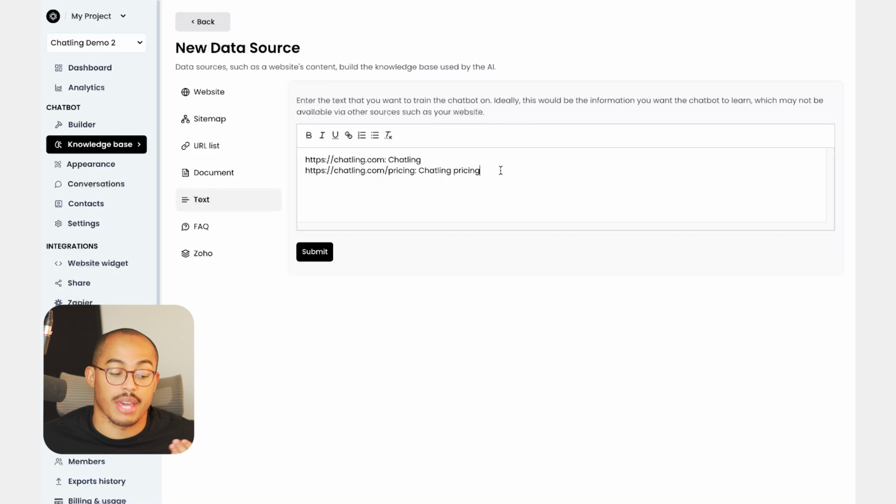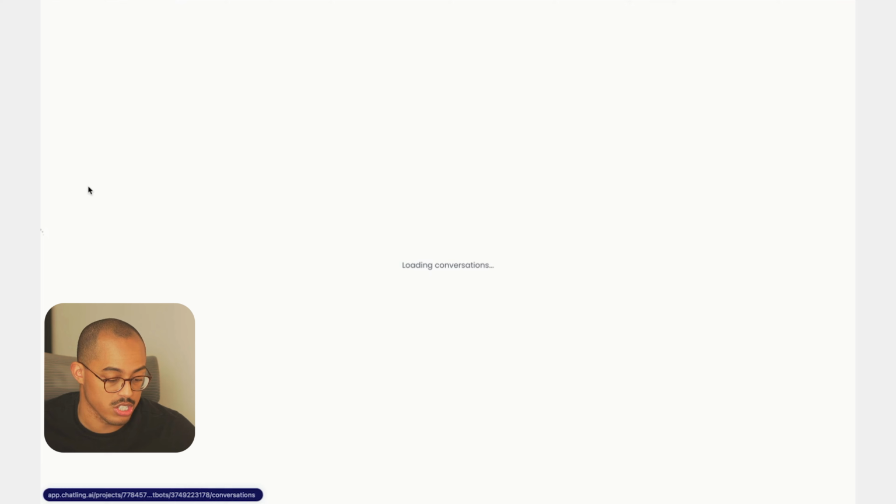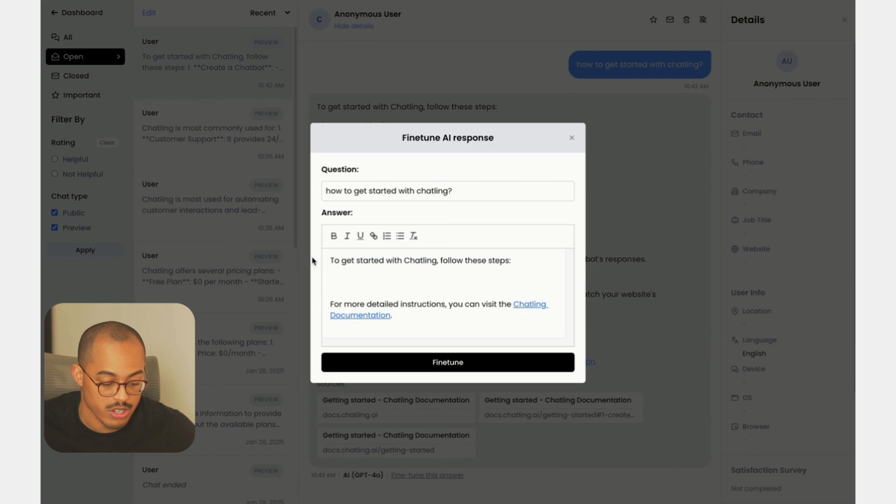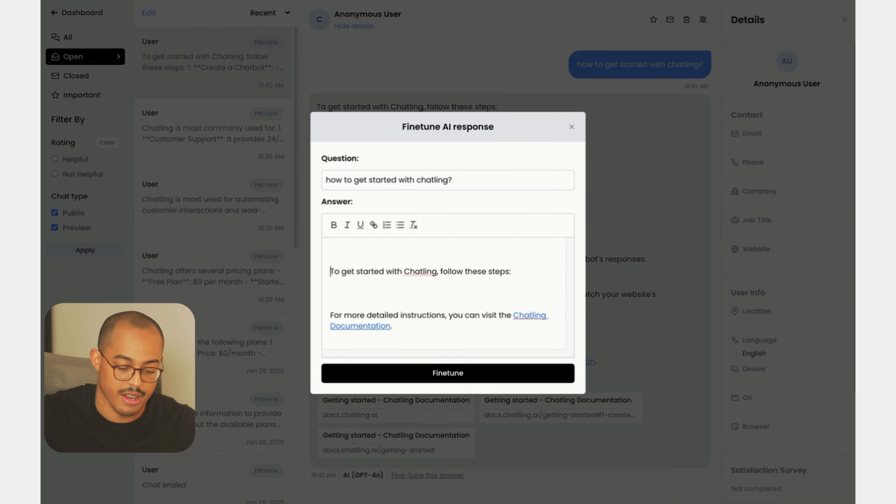Now, there are some other things that you can do when it comes to fine-tuning your bot. What you can do is you can go into your conversations and click on specific conversations. And you'll see here that within each conversation, there's the ability to say fine-tune answer. So I'm going to fine-tune this answer. And now what I can do is I can actually fine-tune the exact answer that this bot gave this particular customer. And I can add additional information here or not, right? Depending on if the answer is accurate or not. But you get the point. You can actually add in additional details or context. So next time when someone has the same particular question, the bot is going to respond accurately.